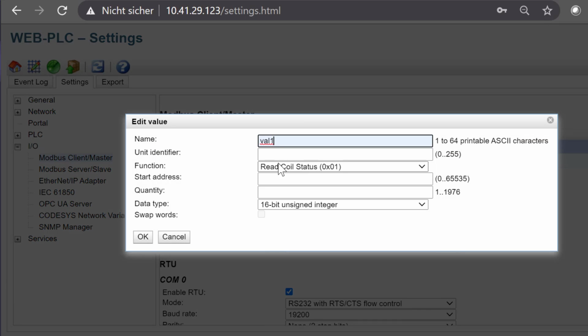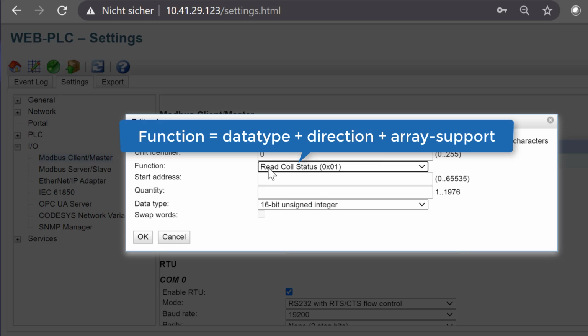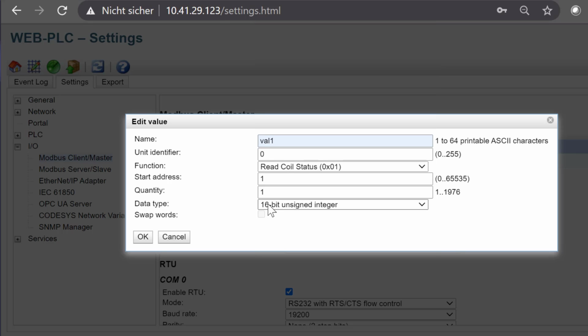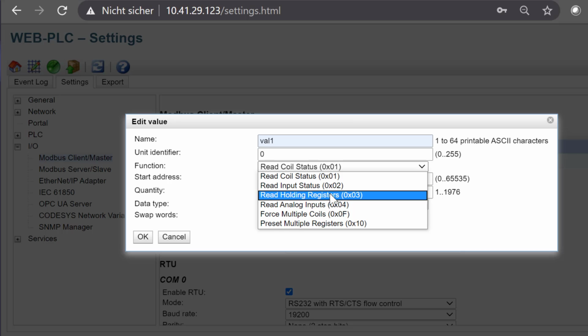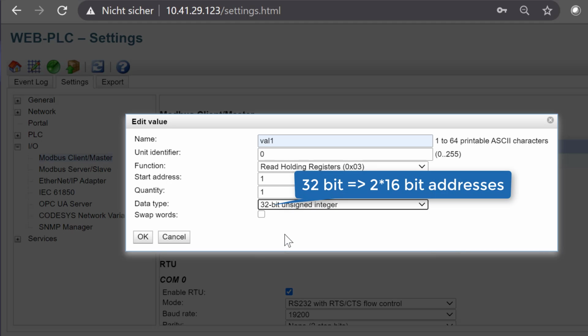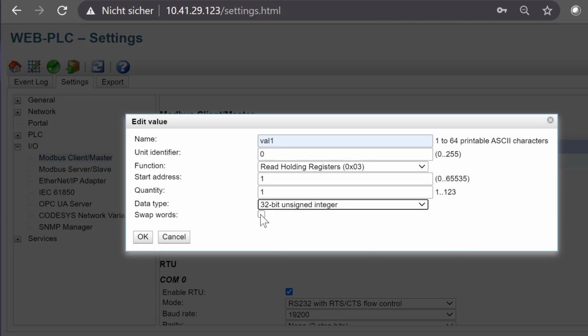If your server is located behind a concentrator or gateway with several devices, you need to enter its unit identifier. Apart from that, the unit identifier might not matter. Note that since the SG gateway's TCP server mode does not support multi-slave, the unit ID is not evaluated there. A Modbus function always includes a specific data type and communication direction and is short-named with a hex code. Since Modbus functions are handled quite differently in the field, please have a look into your end device's manual to see its specific expectations. If the words are located in the wrong position, the Swap Words option can be activated for swapping the double word payload data.